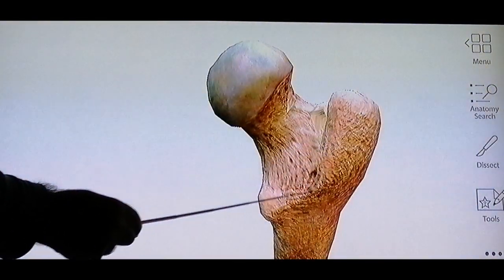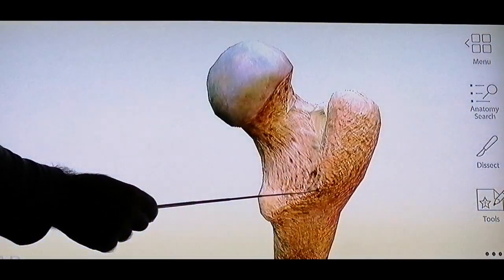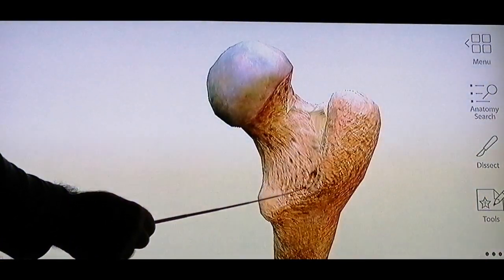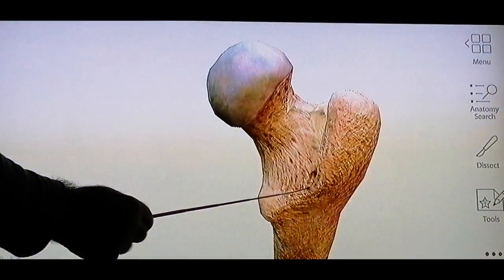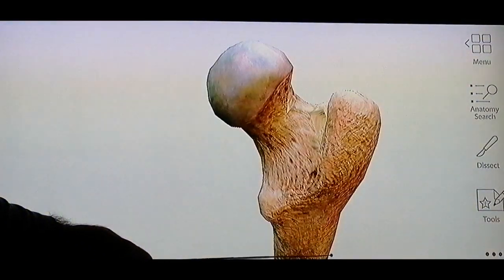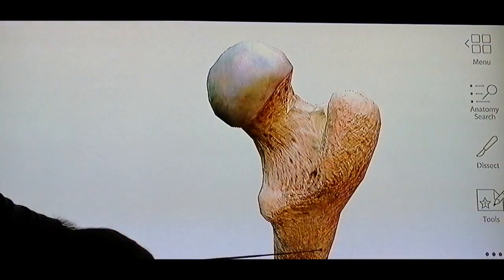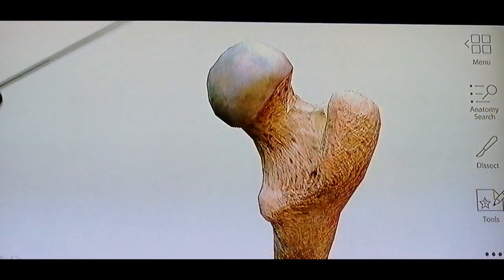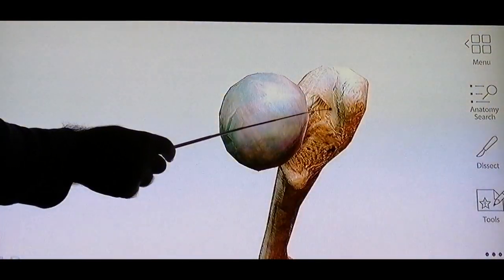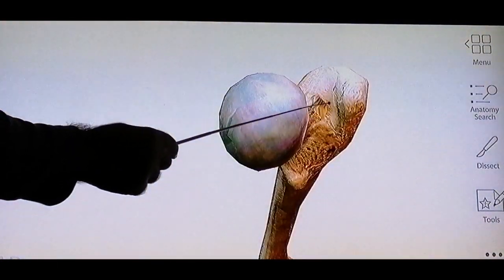This is the intertrochanteric crest. A rough elevation on the crest is called the quadrate tubercle. And this part is called the quadrate tubercle. Below the greater trochanter is the gluteal tuberosity. And this part is the gluteal tuberosity. In the superior and posterior view, I am seeing the trochanteric fossa. This is the trochanteric fossa.